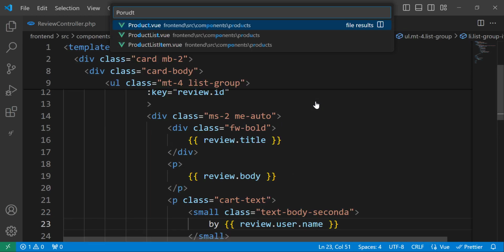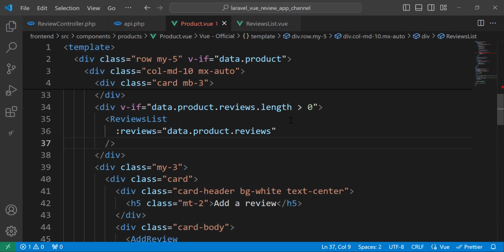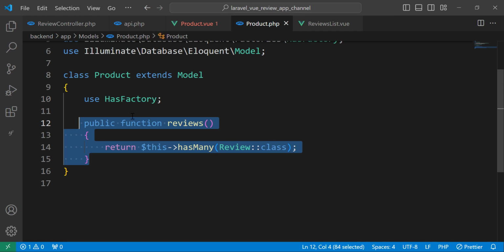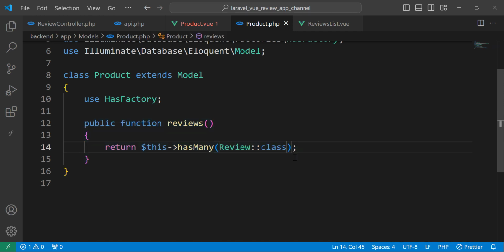So let's go to the product. So not inside the products dot view, but the products dot php. So here we need also to get the user. So with the user, we will get all the reviews with the user.